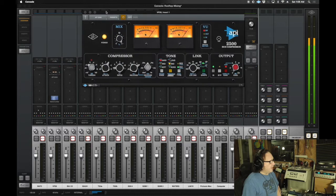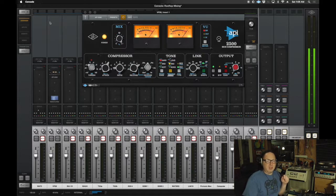I also, on my input, have this thing that's labeled VP28, and if you've not used one of these Universal Audio Apollo systems, this program here is called Console. And it controls all the signal coming into the audio interface.